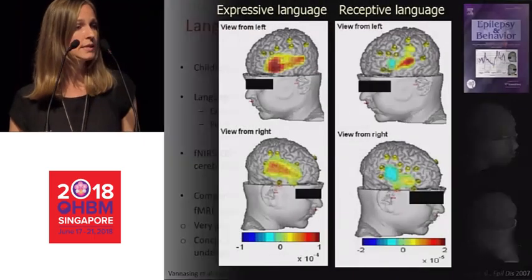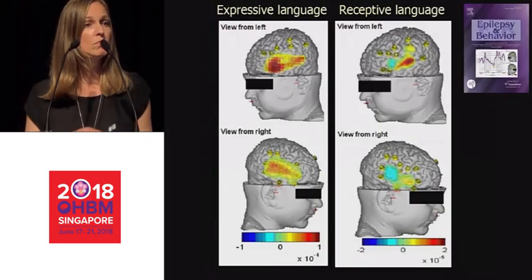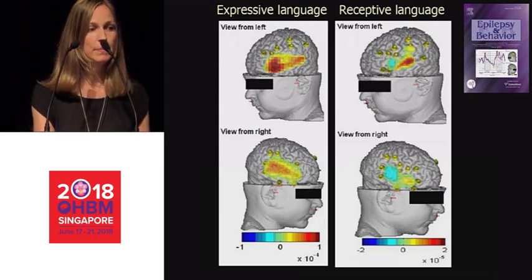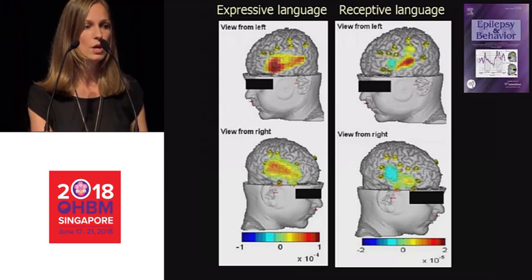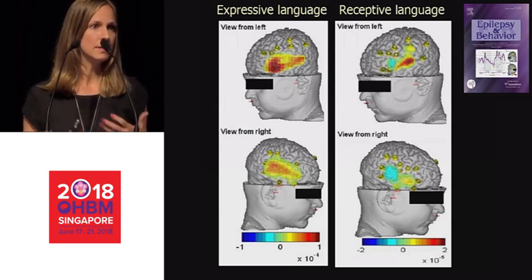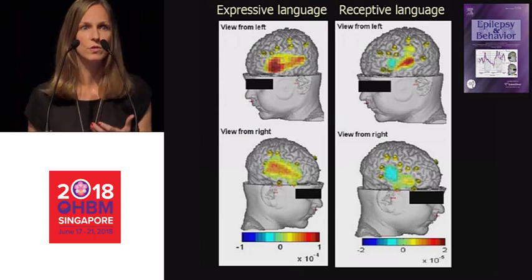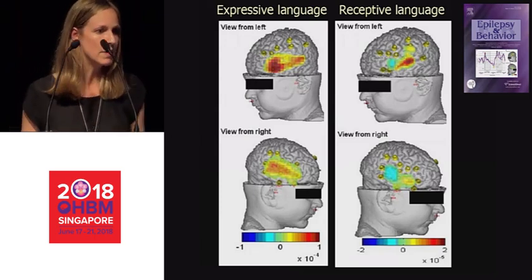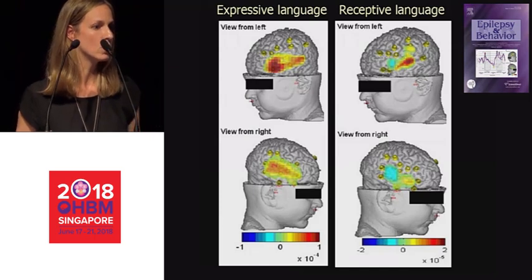So this is an example of what we see for the language activation using fNIRS. It was a 9-year-old epileptic patient with left frontotemporal lobe epilepsy. This patient had a mental retardation, autism spectrum disorder, and anxiety issue. Because of his ASD, he had stereotypical behavior, so he was moving like this during the recording. But we were able to have a pretty good signal, even if he was moving.